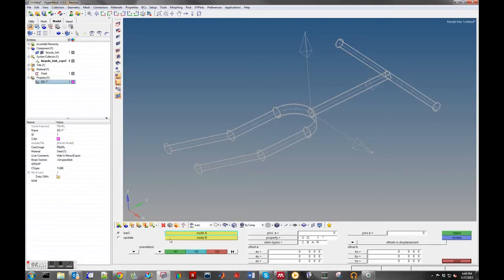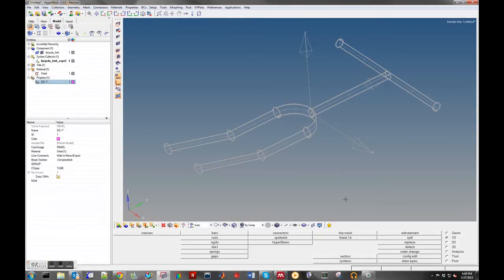I can assign the property. And here I pick the nodes. Now, unfortunately, I don't have any nodes here, so I can't pick those. Here I would pick the orientation vector. I could also pick the element offsets, right? This is the offset from the grid points to the neutral axis at node A and node B. And I can also set the pin releases at those. So it has all those capabilities. And we'll make one, and we'll basically check the card and see that it matches the C-bar type of stuff that we're used to seeing. Okay? All right. Well, before we do that, we need to actually create nodes on the center line.